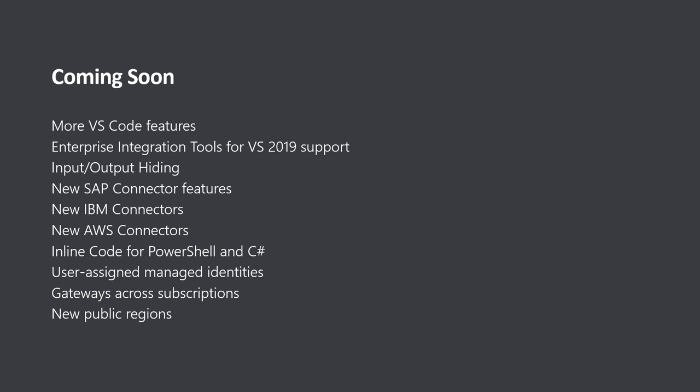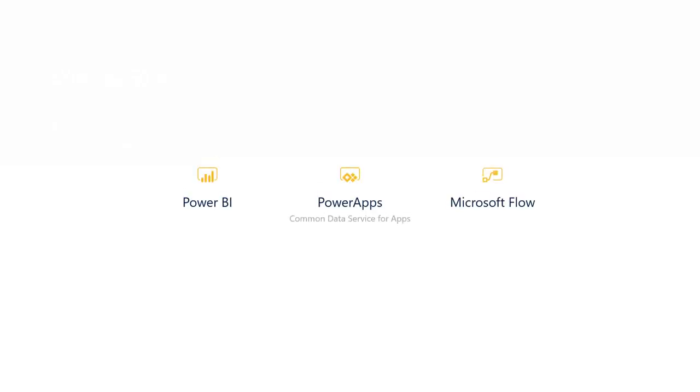So we have a new feature coming very soon that lets you switch that off, so you can mark data flowing through this thing as being sensitive or not. And if it is sensitive, you can turn it off so it doesn't display in the run history. So just a sneak peek of what's coming next.